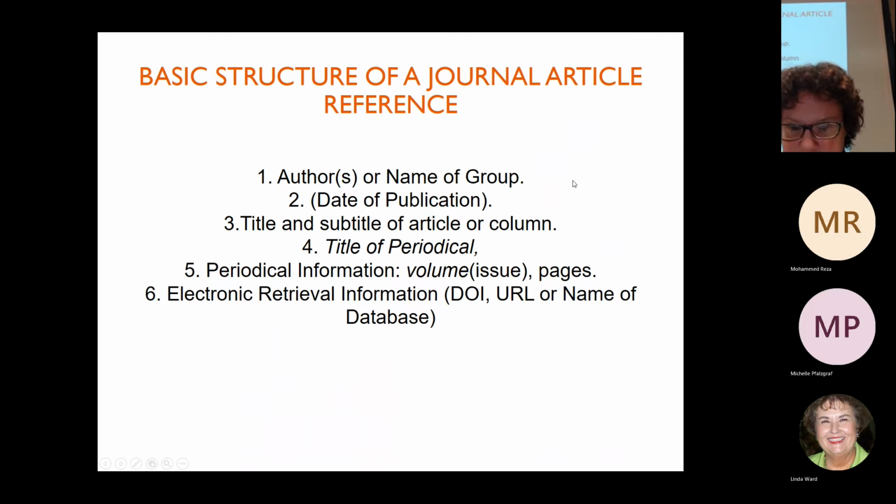Journal. Okay. Author, same. Date, same. Title of the article. Remember, no italics, no quotation marks, just type it in normal. Your title of your periodical, comma. And then your volume has to be italicized. Title of periodical, comma, all italicized, volume, and then it's right next to the issue. You almost want to put a space in there, but you can't. Then the pages, period.